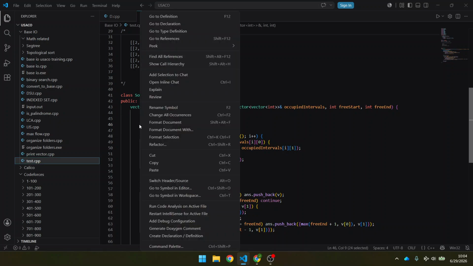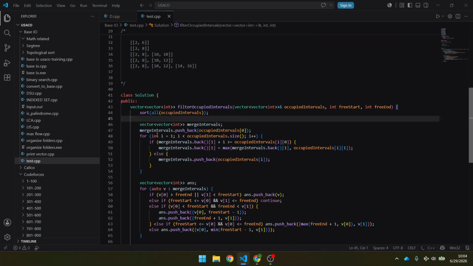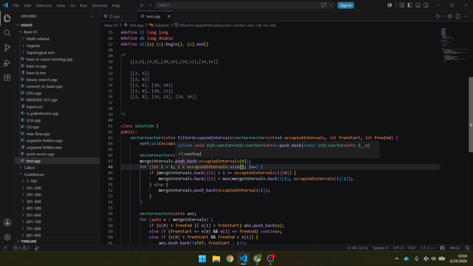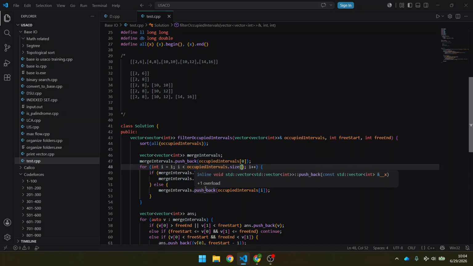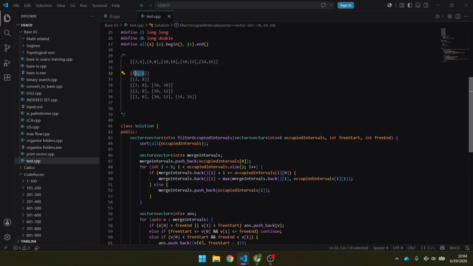And then this is my updated range, or I could say merge intervals. Okay. So at the beginning we have the first range. For every value in it, we check if it intersects. So what does it mean for it to intersect? Here, all we have to do is, let's say over here, compare 2, 6 and 4, 8, okay?